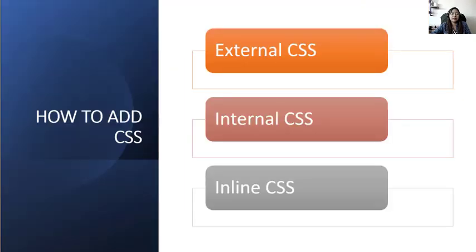Alright, so I hope that you did what I asked you to do. So at this point, we're going to learn the different ways that you could add CSS into your page or into your sites, and that is the external CSS, the internal CSS, and the inline CSS. So there are actually 3 ways in which you could infuse CSS into your HTML code.